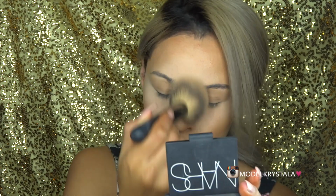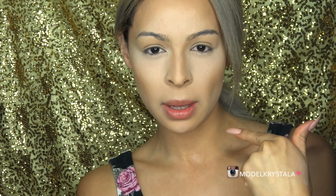Okay, so next what I'm going to do is shake and bake that under the contour area on the sides of my cheeks, just so we don't get any lines of demarcation. I like to do that after I've set everything lightly.